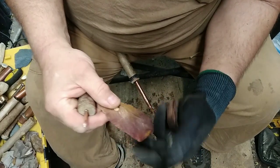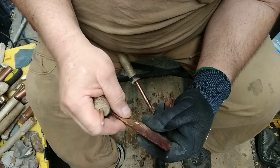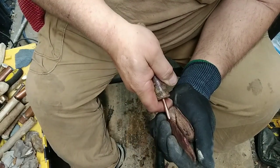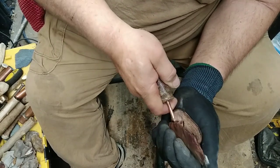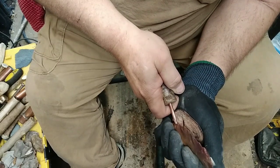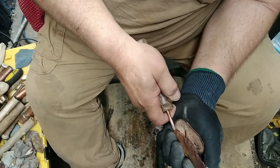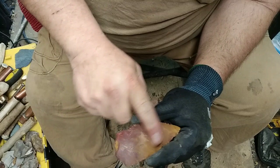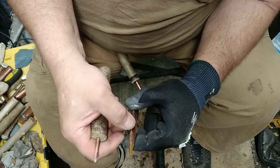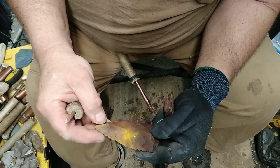Thing I can say with any knapping, I'm not the super well known, or even the best or anything. I'm just a guy that makes stuff to use. I've found though for me, the sooner I get to a smooth surface, the better things turn out. And this stuff is sharp. That's wicked. I ain't even trying to sharpen it, and it's wicked. That is amazing.